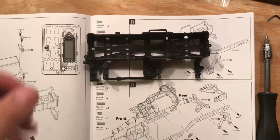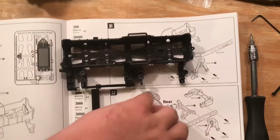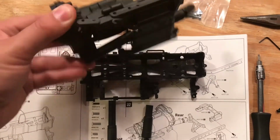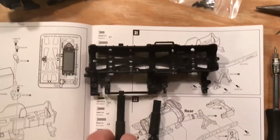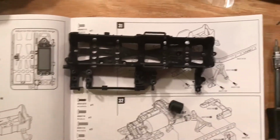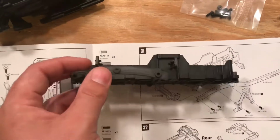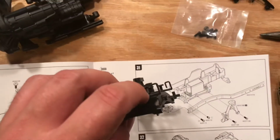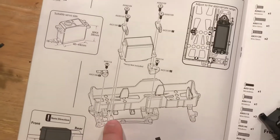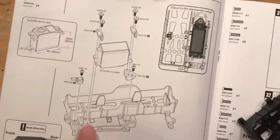Alright, welcome back. So I've done a few things. I've done the drive shafts, and the rest of the drive shafts are already mounted onto the skid plate. I wanted to stop here and show you these pieces right here, which are actually really cool. These pieces go on top of your servo. This is a chassis mounted servo, so they go right here on top of the servo, and then your servo drops down in and gets bolted in here.